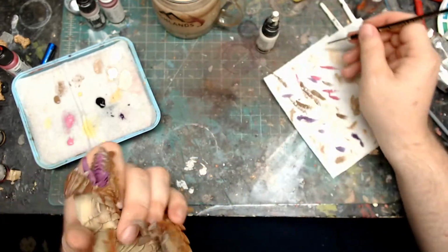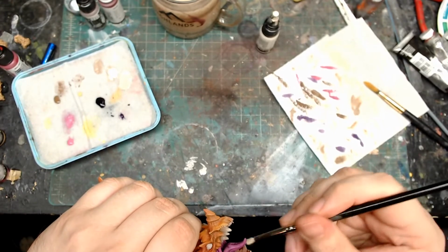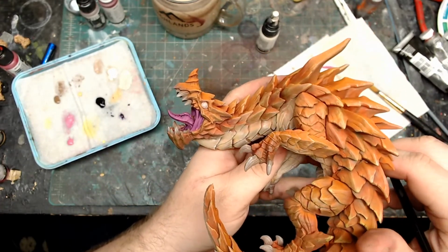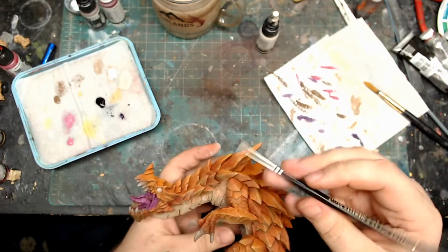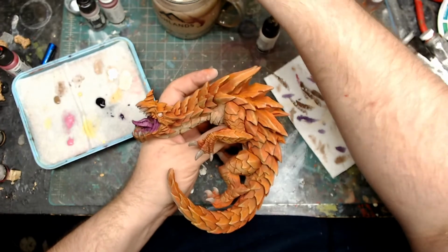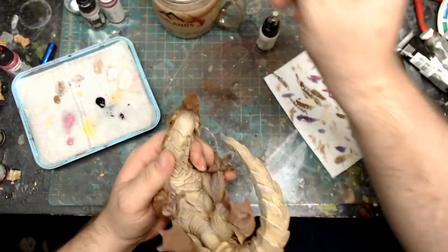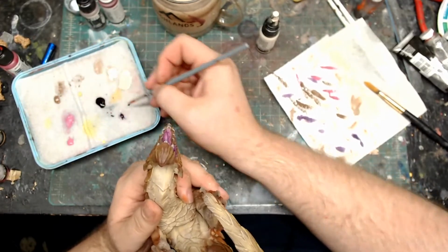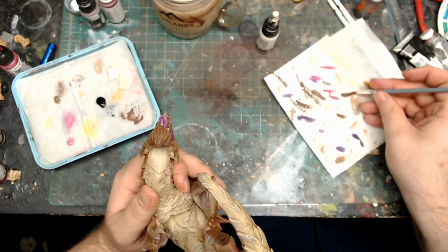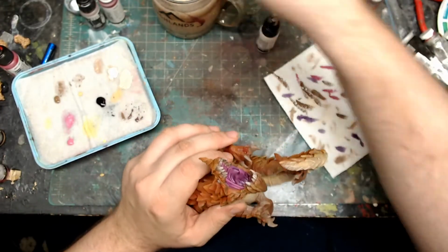All right, we're going to take some straight ivory now, just on his teeth, because we want these to be fairly bright. There we go. Okay, our wash is not yet dry. Here's what we'll do then. I will show you what to do along the gum lines here. We're going to make a little bit of, let's add some of this purple in here to darken it up. Okay, so what we've got here is a real thin kind of wash. Is it dark enough? Nope, it's not dark enough. Alright, we're going to need to go darker.